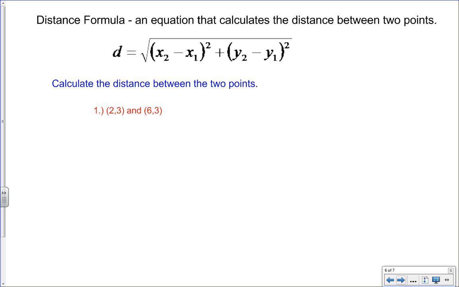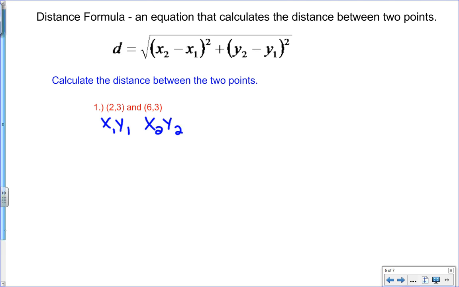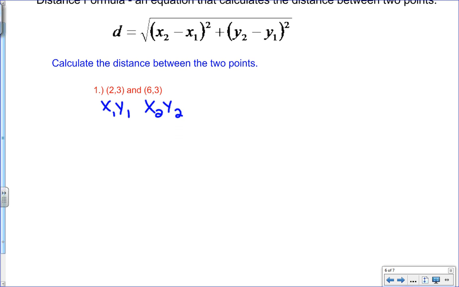So let's just use the formula on this one, just so you can see the formula in action. So what I do is that once they give me some points, I call one x sub 1, y sub 1. This is just subscript. It's just for notation. Okay? And then if that's the first x and y, this is the second x and y. For those of you that are curious, you can label them the other way. Just don't put x1 and y2 together. That's going to get confusing. Right? x1 and y1 go together, x2 and y2 go together, right, in a point. So now what you can simply do, if you would like, is follow the formula.